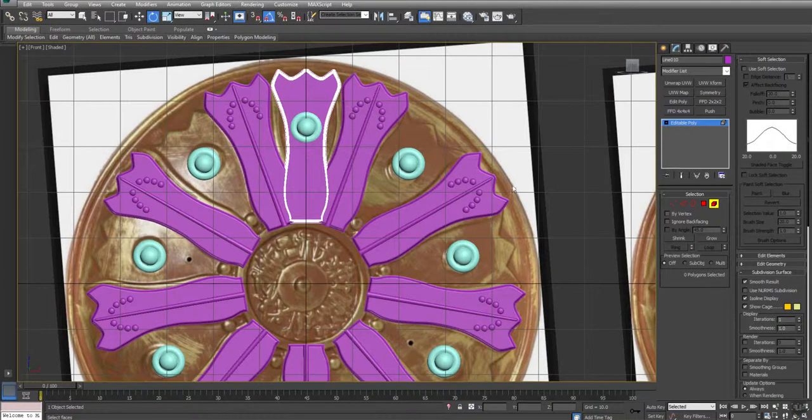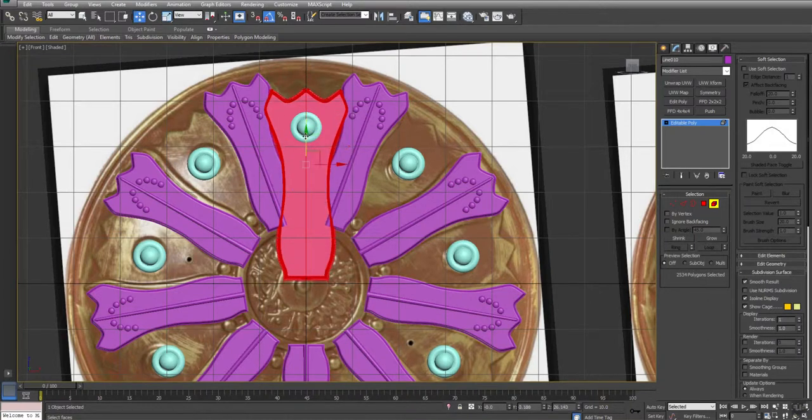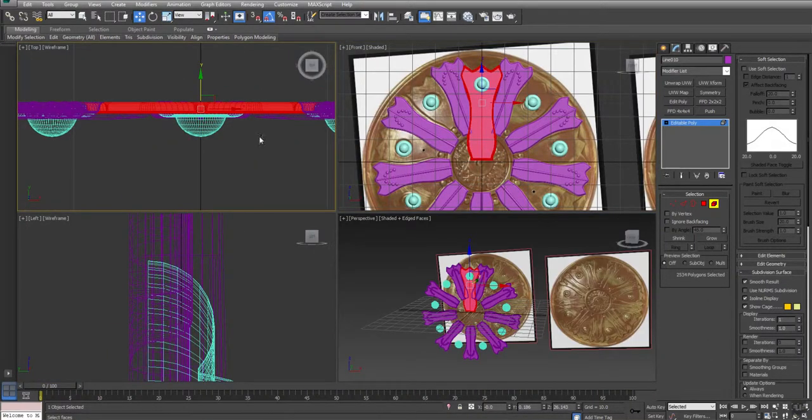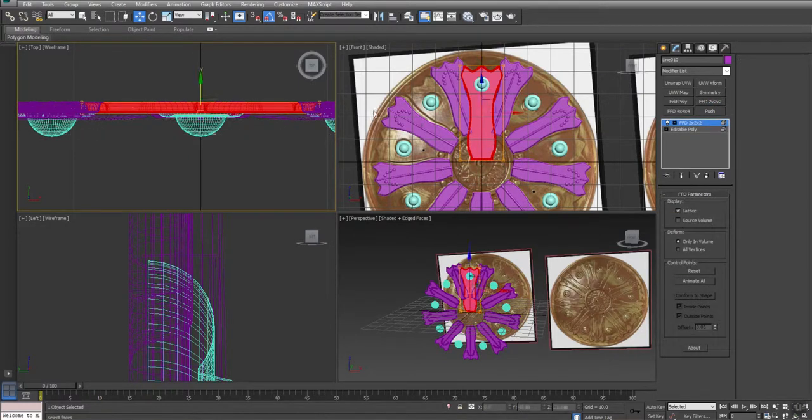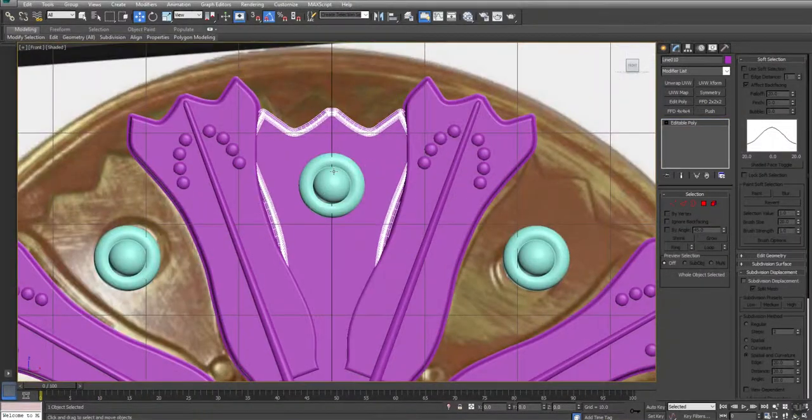And now I'm going to take this shape. And here in the sub-object, I'm just going to drag it down a little bit. And I'm going to scale it, but I'm going to scale it non-uniform. I just want to make it just a little bit thinner as well, so we'll put an FFD on it. Kind of drag that down to be a little bit thinner than the other one. There we go. Just a little bit thinner. Convert them to an edit poly. And what do we got?